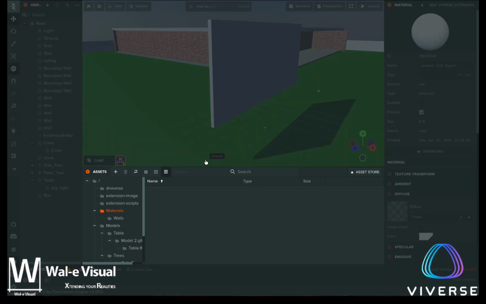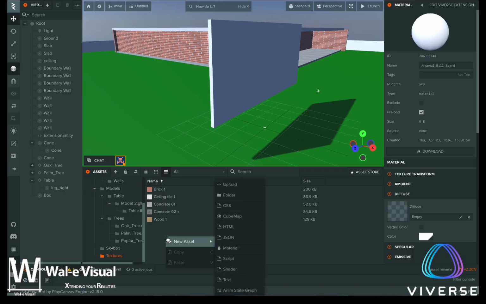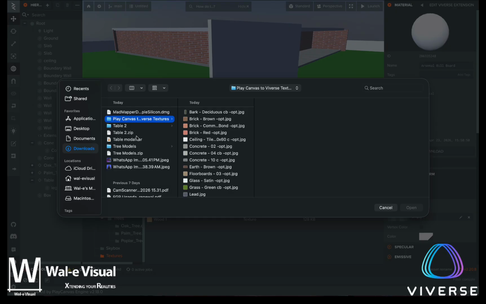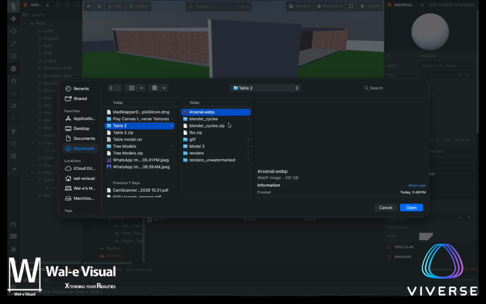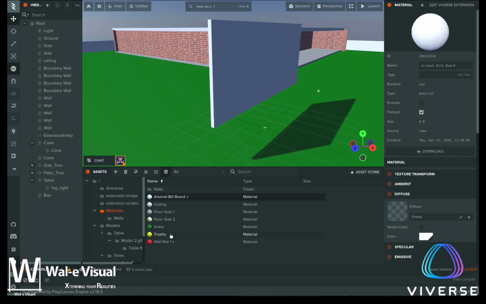So I come and get our Arsenal image, come to our model, our material rather, and put it in.